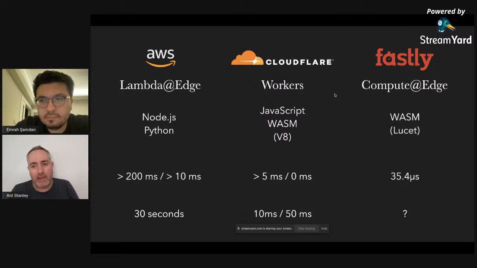Fastly, with their Compute@Edge platform, what they say is it takes 35.4 microseconds. They give you this exact number because they measure it. Out of all of these scripting-based language VMs, the WASM one is way faster than V8 and Node.js, way faster. It's got a far smaller API to start up. It's just starting up a WASM engine. It's a very efficient language. It's very, very fast. And Fastly Compute@Edge functions are the fastest you can get.